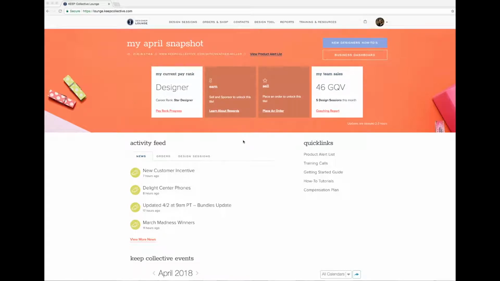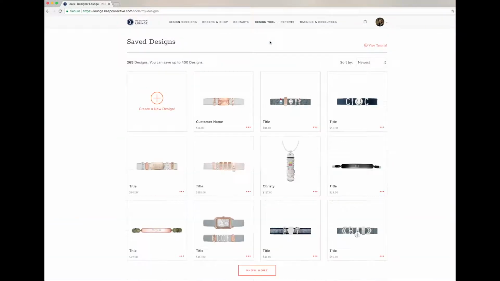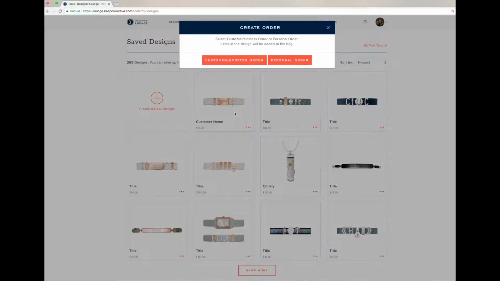Okay, let's get back into creating orders for our customers. So the first thing I want to show you is, once we have that design that we just made, we can come in and see it because we saved it to customer name, which is our pretend customer's name. These little dots over here give you the option to go back in and edit and change some of that design. Again, download that picture, share the link like we just talked about, or create an order. That's what we're going to work on right now.